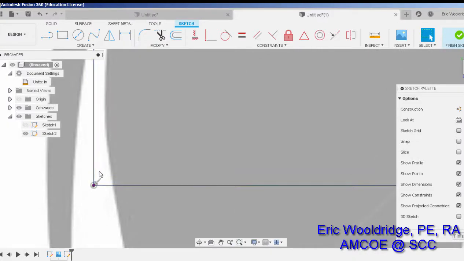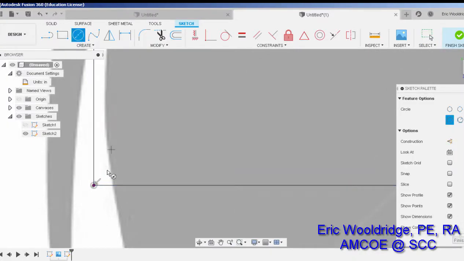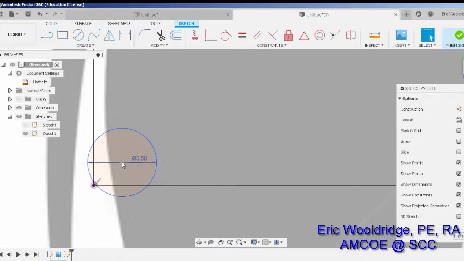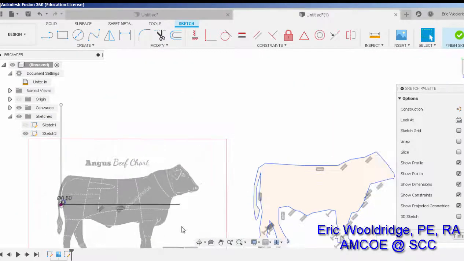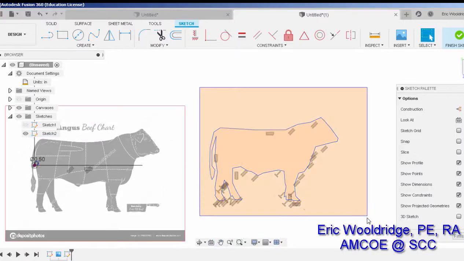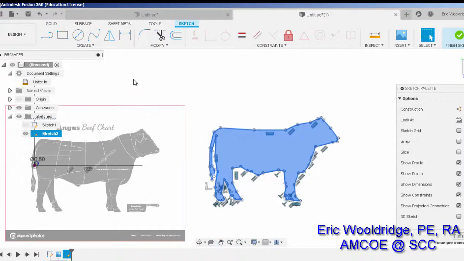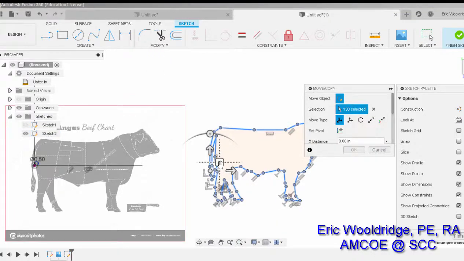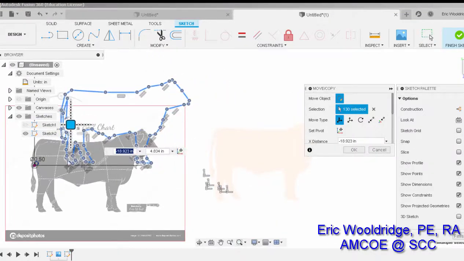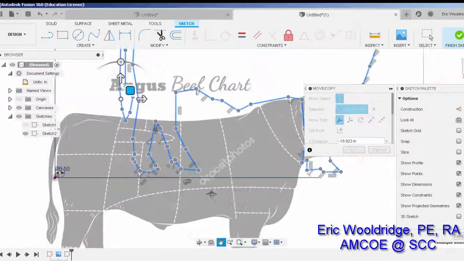Maybe I won't use the offset. I'll just basically gauge by drawing in a circle that is diameter 0.5. That circle basically shows me how far up and across I need to go to place my creation. Once I have that, come over here and get the bool. By the way, you can just use the move tool under modify to do this too. And you can grab it and just kind of drag it over, zoom in a little bit closer.